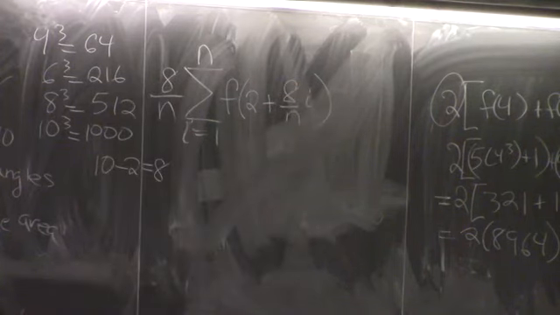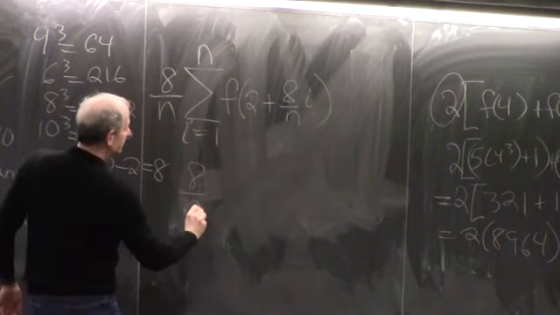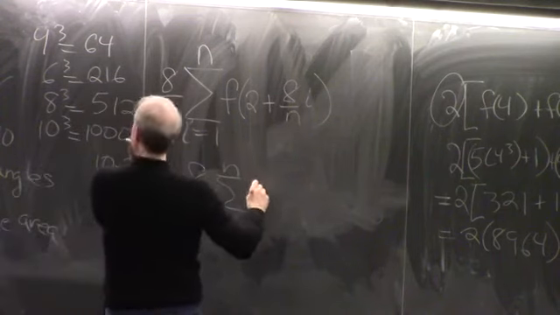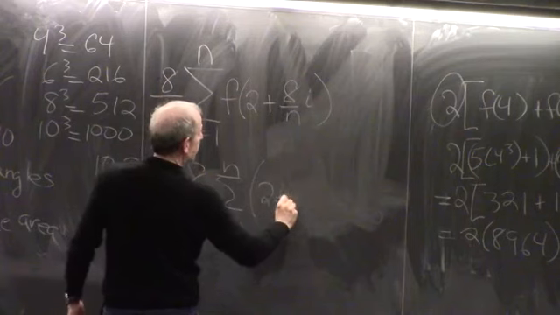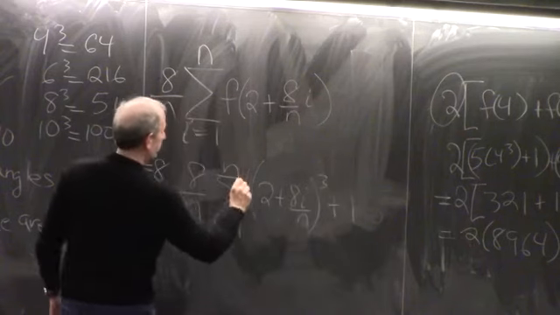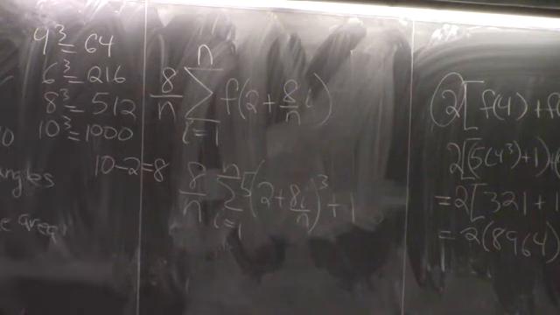Okay, that's the Riemann sum. That's all that's involved. And then you're going to take that and plug it into the equation. So it's going to be 8 over n, sigma i equals 1 to n, of 2 plus 8i over n, cubed, times 5, plus 1. Okay? That's the Riemann sum. Yes?